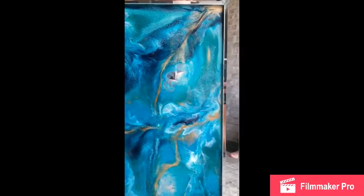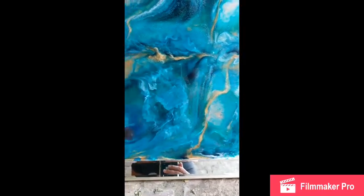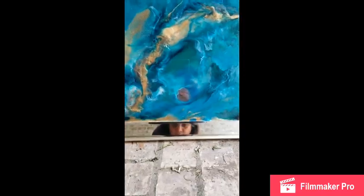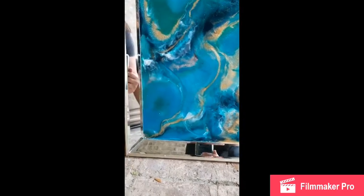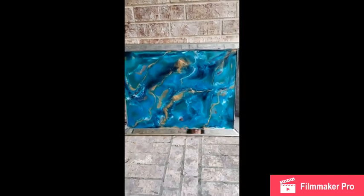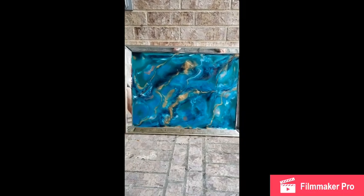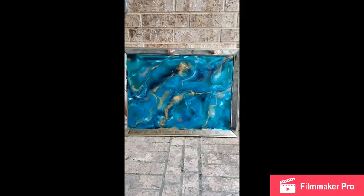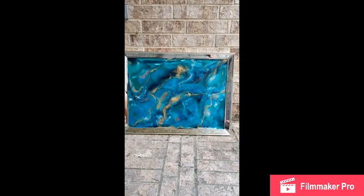So when I saw this, I bought this at Big Lots. I'm going to show you in a second what it looked like pre-resin. But I bought this at Big Lots for $22. And because I love mirrors, I just thought the frame of the beveled glass, the beveled mirror, and then also leaving some spots of mirror in the resin would make some really interesting art. So that's what I did. Again, I bought this mirror at Big Lots.